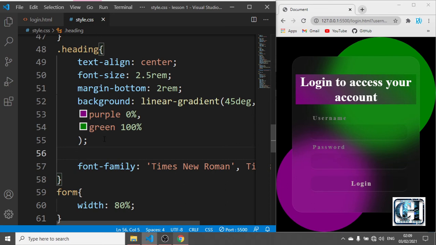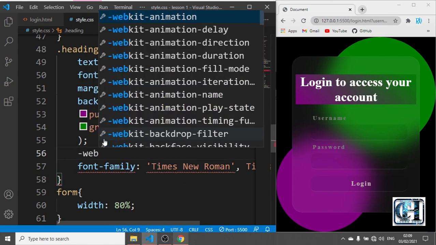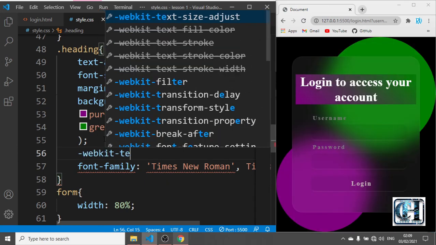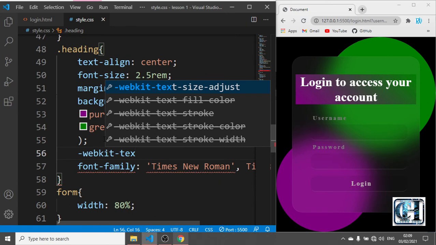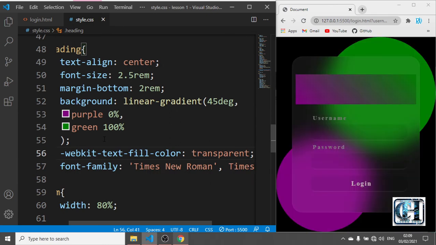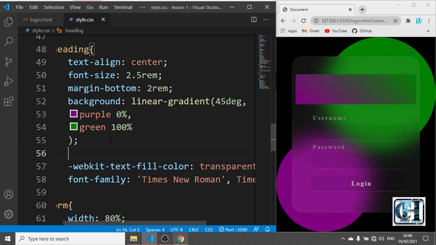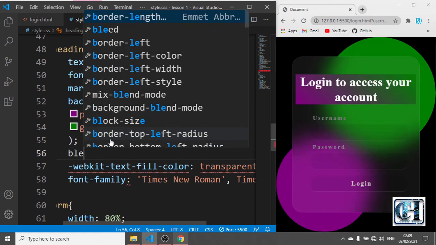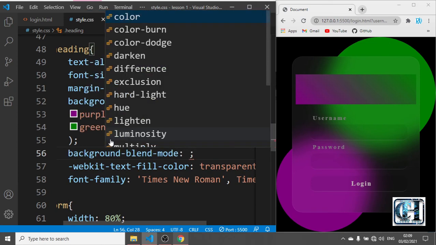First of all, I'm going to do a WebKit text fill color to be transparent. Then background blend mode.